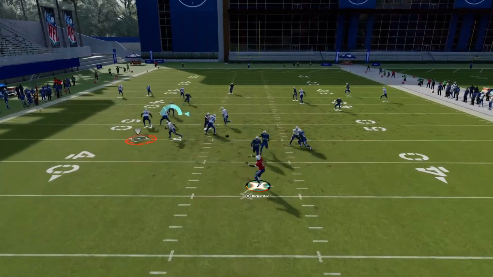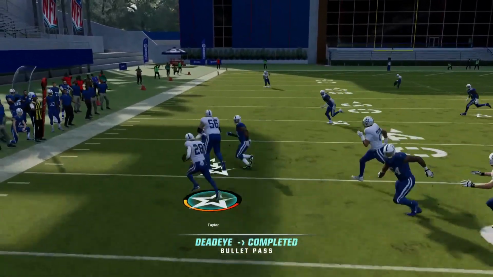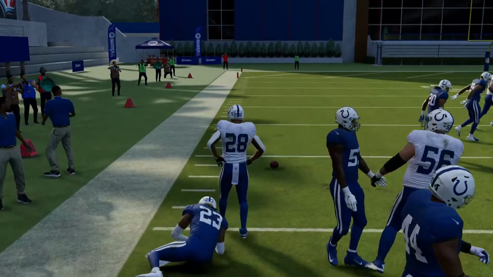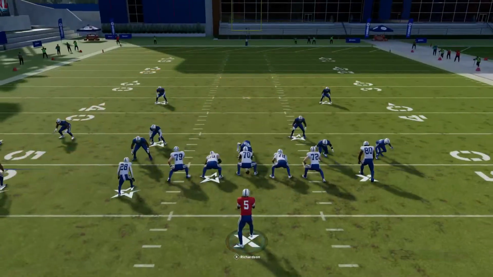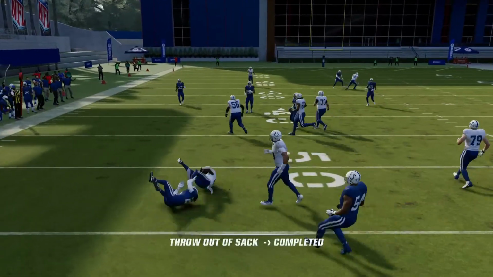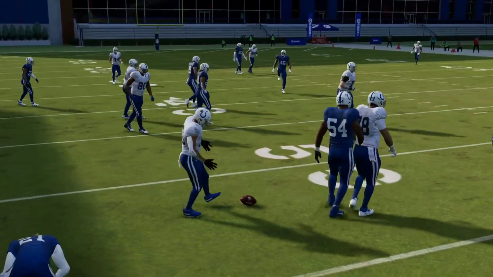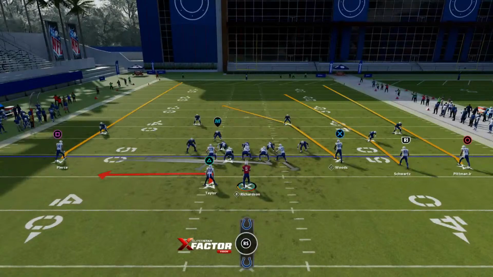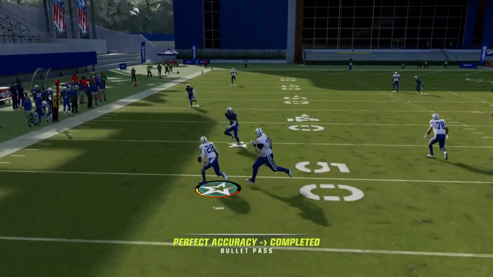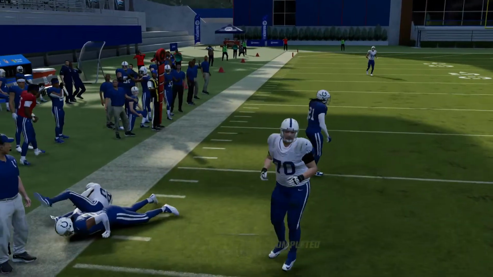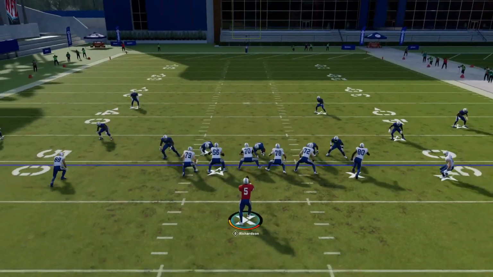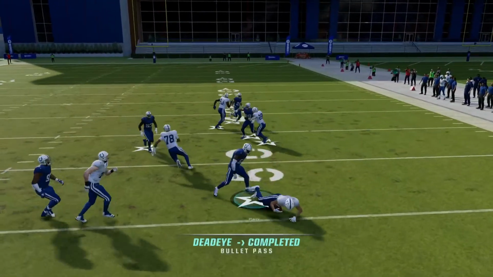Be a little bit patient. Let your blockers work, and then sprint. That's a major key to this screen pass, because if I hit sprint right away and I'm not past my blockers, you're either going to get out ahead of them and get tackled, or the defenders are going to shed the block, and you're going to get tackled.